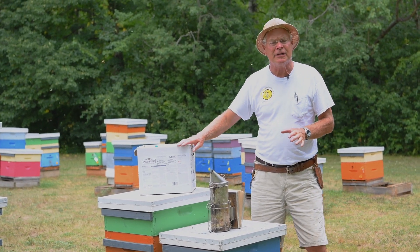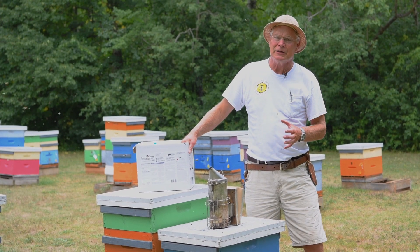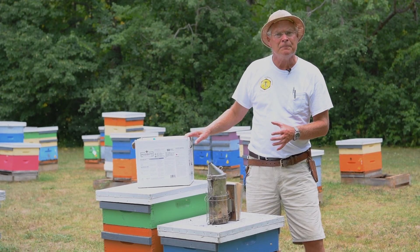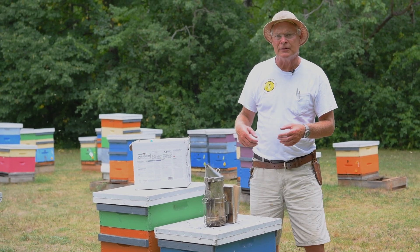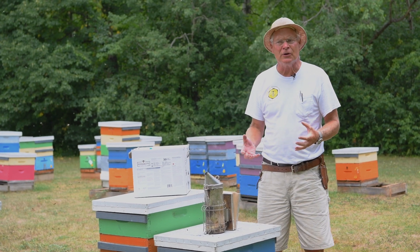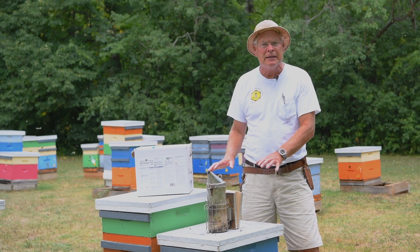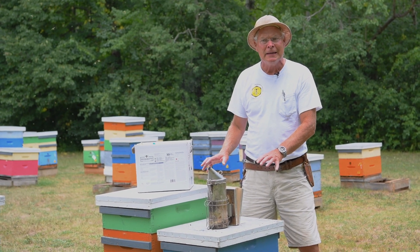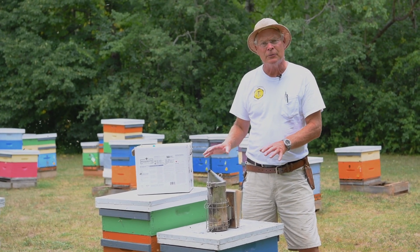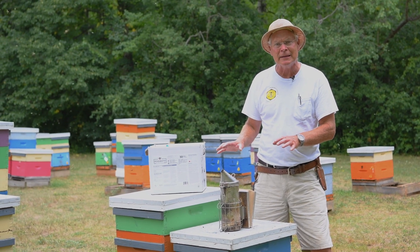Even still, we have to be very careful with how we use it. We like to use it in late summer. If there is a queen problem, we still have an opportunity to re-queen the colony. For us, it's the time of year we've harvested our summer honey. Our hives are down to a height that works with this product, and it is the only product that we can use with honey supers on the hive. So it's a very useful product in that regard.